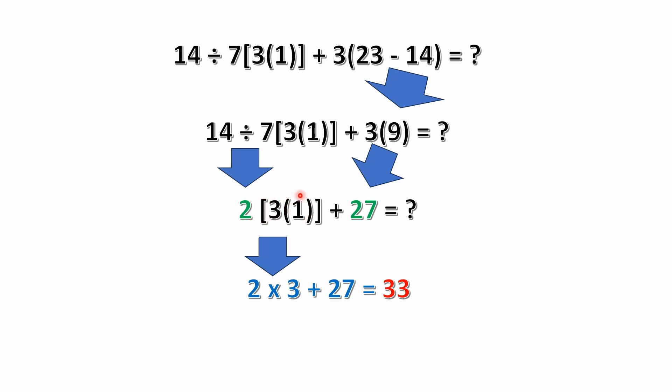Again, all this looks complicated, but it's really nothing more than 3 times 1, which is 3, right? So this breaks down to 2 times 3. 2 times 3 is equivalent to this. I hope you can see that by looking at that. Don't be confused by these nested parentheses.